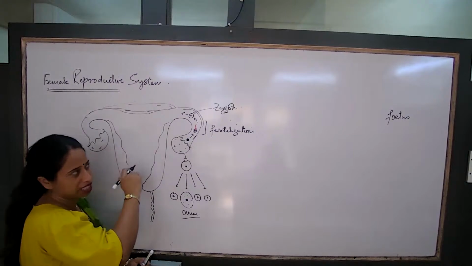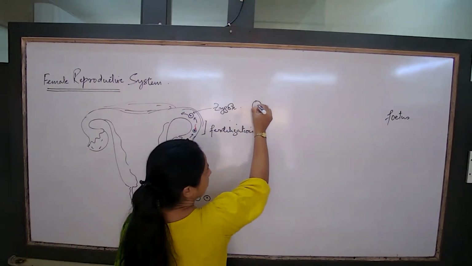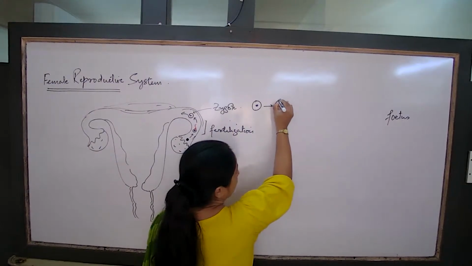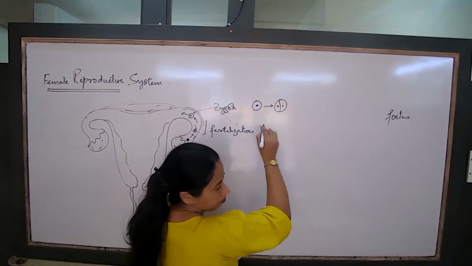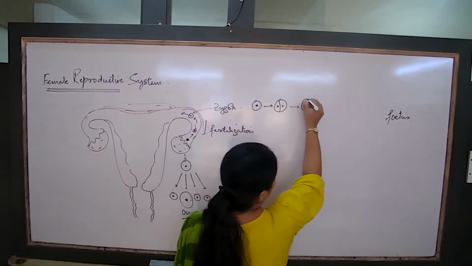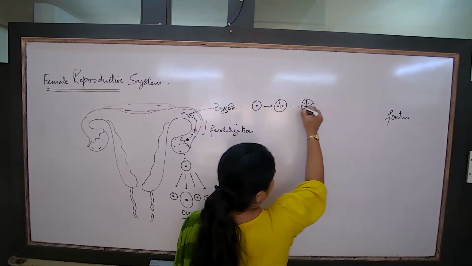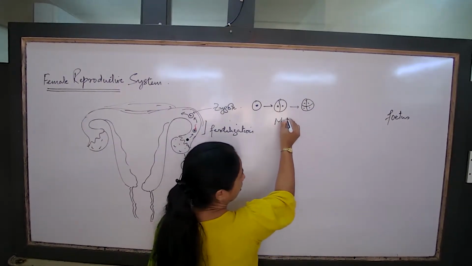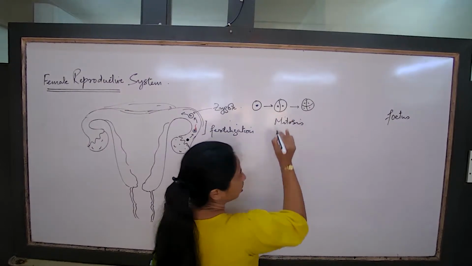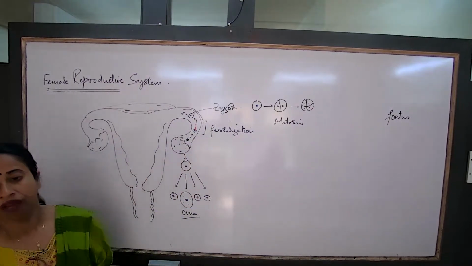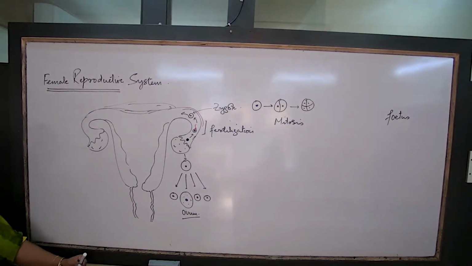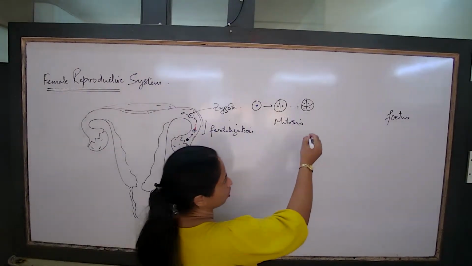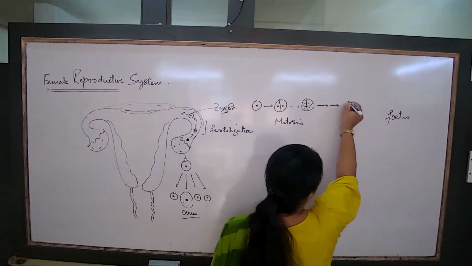So what will happen to this zygote? If I understand this zygote, it starts certain stages of cell division. First of all, it will divide into 2 cells. Then it will divide into 4 cells. So the processes of cell division is progressive like this. 2 cells. What type of cell division we are talking about? This type of cell division is known as mitosis, where the number of cells are always increasing, becoming double every time. So by this process of cell division, what now next?